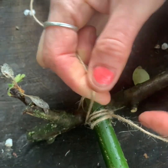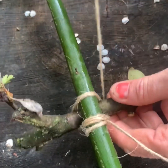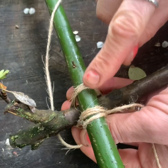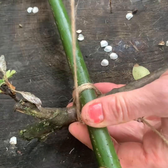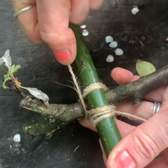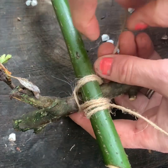I'm going this way, this side of the square, over this time. This side of the square, going under. One more time, going over for that side of the square. And now I have done 3 times on each side. Once I've done that, I go back on myself. So I've just come under this stick, so I'm going to go over it, and I'm going to go under this stick. So now I'm going in my square clockwise.